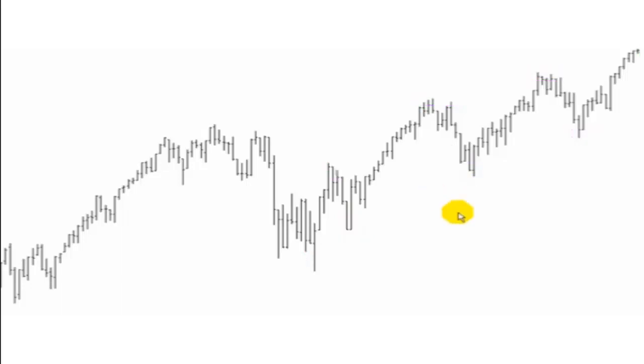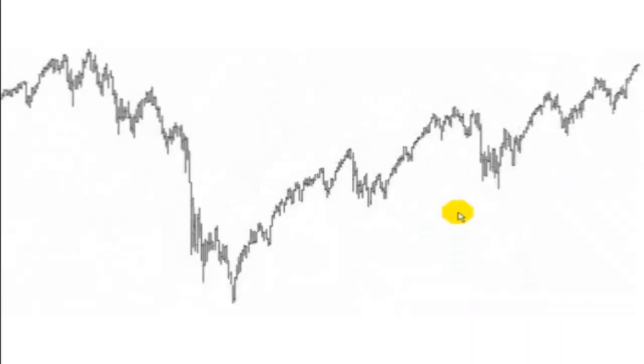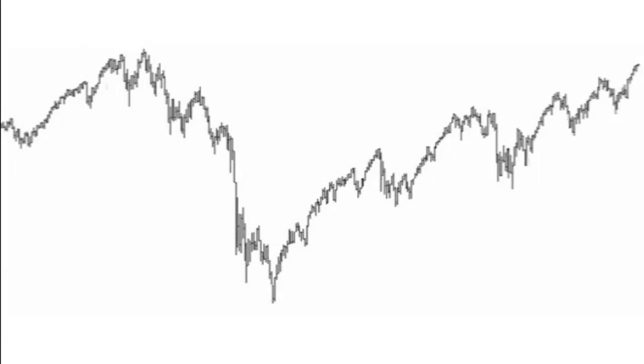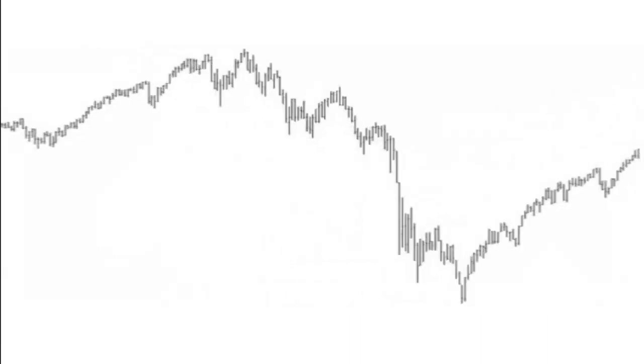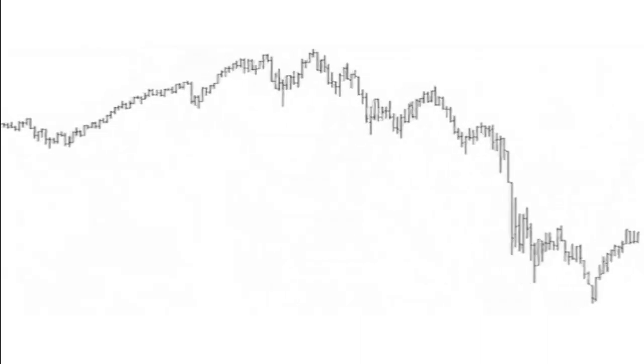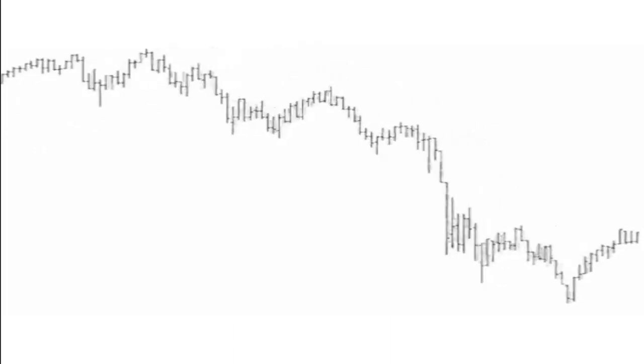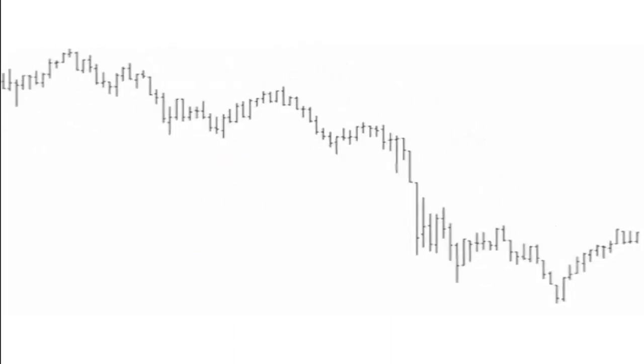Okay, let's just open this up a bit more. As we can see, it happens on a big downtrend as well. Let me just open this up so you can get a good clear picture of this. And as you can see, on a downtrend, we have a peak, we have a peak, we have a trough, we have a peak. Okay, came down, went sideways, came down. That was the trough there.